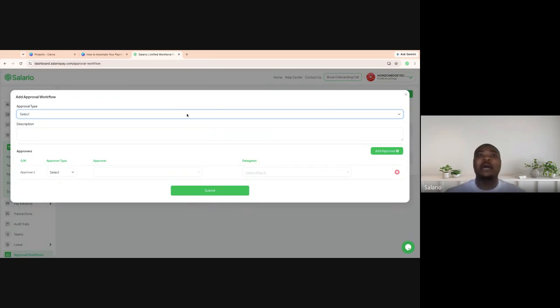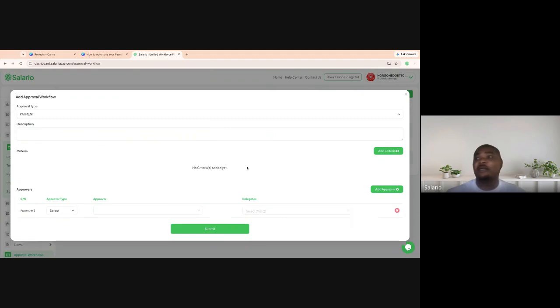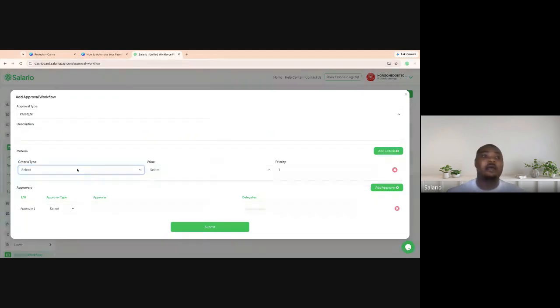And also you can even apply it directly to specific criteria. Let's say you want to apply this particular workflow to a specific branch. You can apply it and define the branch directly here, or a partner or wherever.